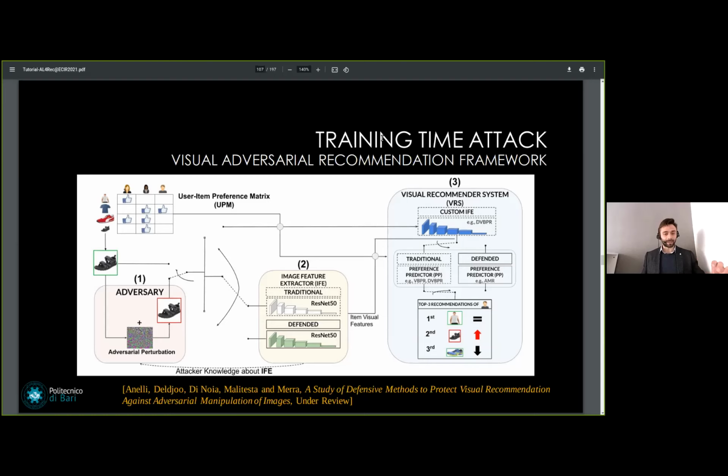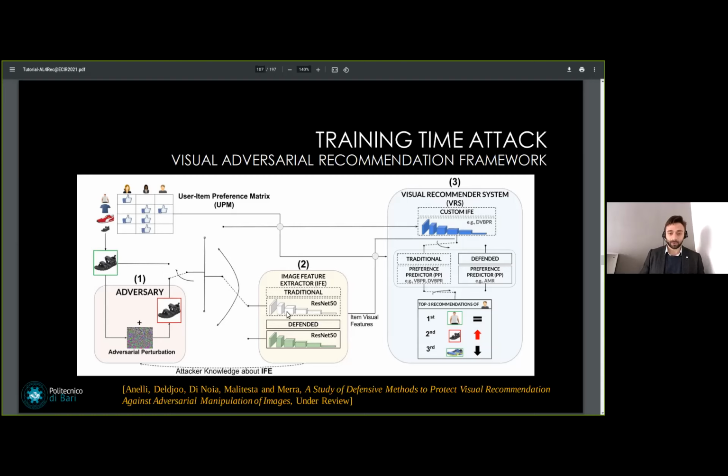Then this image, which is still, for instance, a sandal for a human, will be classified by the network used to extract the features as, say, a t-shirt. Because the adversary has perturbed the image such that the image feature extractor component, number 2, will misclassify the original image as a t-shirt. And obviously, the meaning of the latent features will change, and so will the recommendation task.